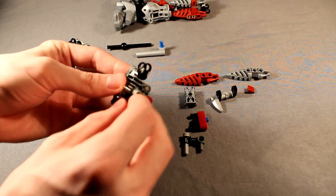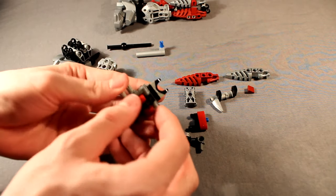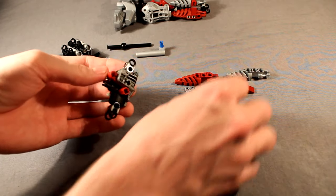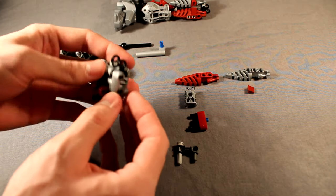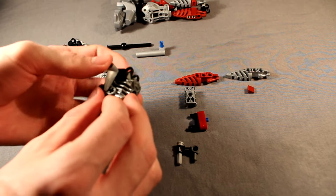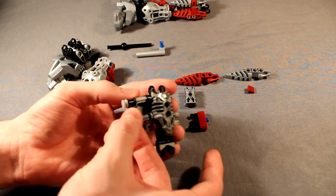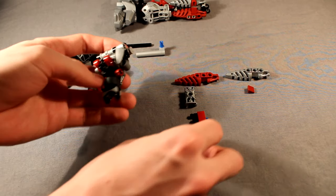Take this other half-pin half-axle and stick that in the available slot right above the other one. I typically try and make them face the same way, just for consistency. Alright, and then last but not least, all we need to do is stabilize this so it's not so spinny. So let's start by taking this piece with the Boracay on it — the two very useful pieces — and two washers all on a four-long axle. Line that up with the top hole, with the top hand connector like so, and hold that there while you take this chunk here — two right-angle pieces, basically — and then line that up with the holes here and simply just connect it all down. That stabilized one half of it.